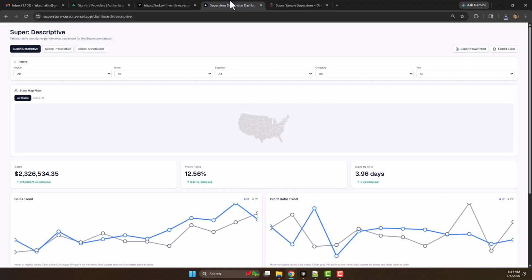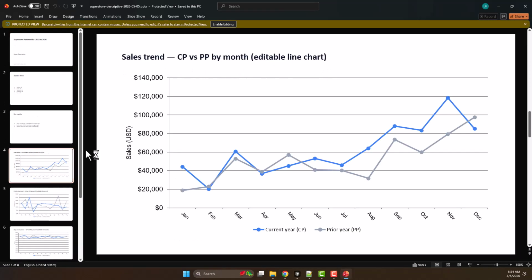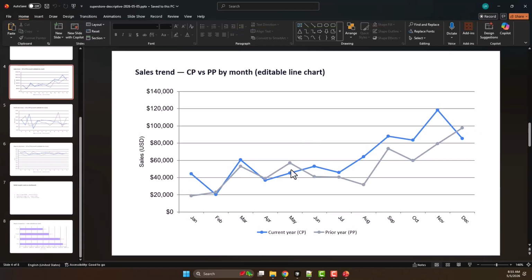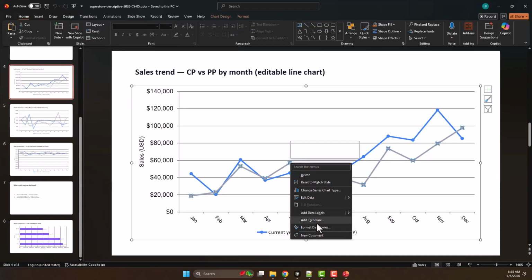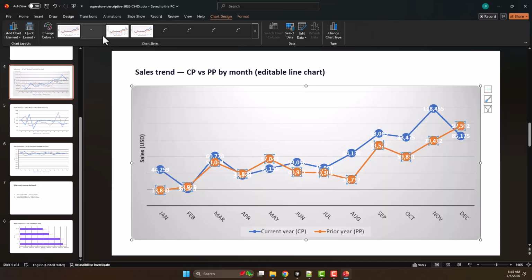On the other hand, with my Cursor built dashboard using AI, no code, I built this. Export to PowerPoint, downloads, and I have PowerPoint native charts, which you can edit. You can change the colors. You can actually edit the data points if you want. You will see that this is a real regular PowerPoint chart. So I click add data labels. I can go over here, chart design, change the style of the chart, right?